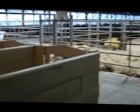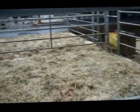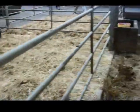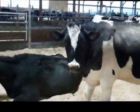So I wonder where the milking area is. Let's take a look at these calf tail pin system. Very interesting. Okay, now we're into the maternity area. Looks like I got a close-up, nothing there. I had actually 5 cows fresh this morning, so we'll see how many cows they got.